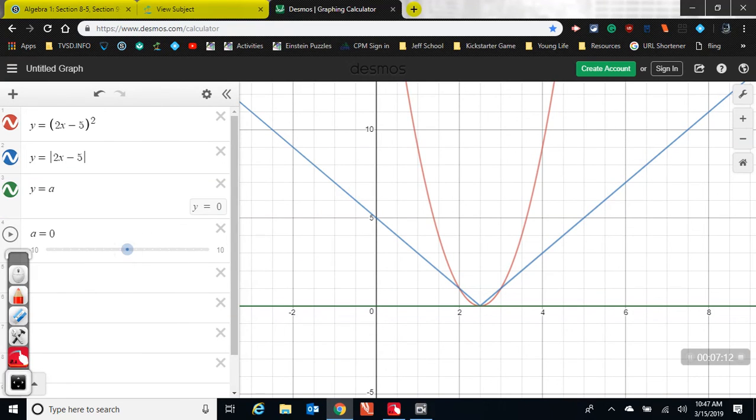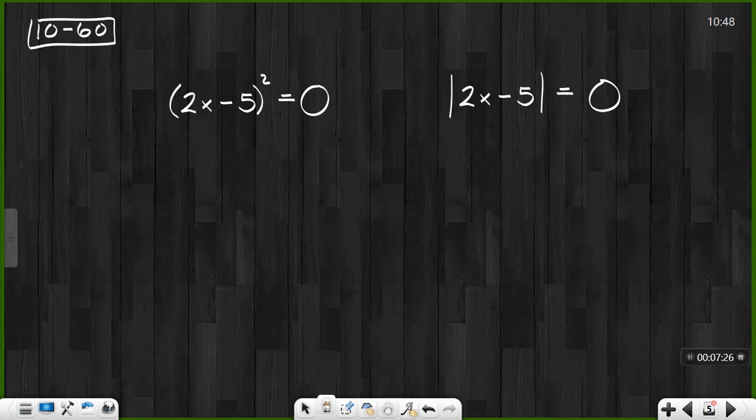But what if I get down to 0? How many times does it cross now? Well, for both of these, it crosses once when x is 2.5. There's only one time where both of those will equal 0. That's because when we look at this process, if I were to solve either of these, if I used my cover-up method and I asked what squared is 0, you would only be able to tell me one result, 0. Likewise, if I used the cover-up method over here and I said what has an absolute value of 0, you would only be able to tell me one result.